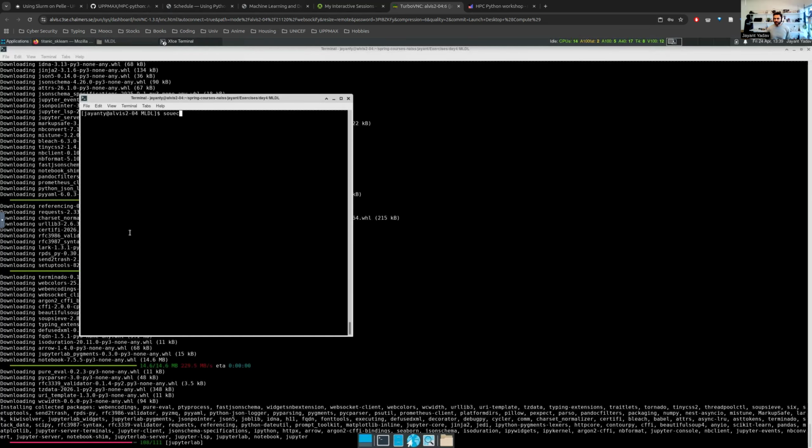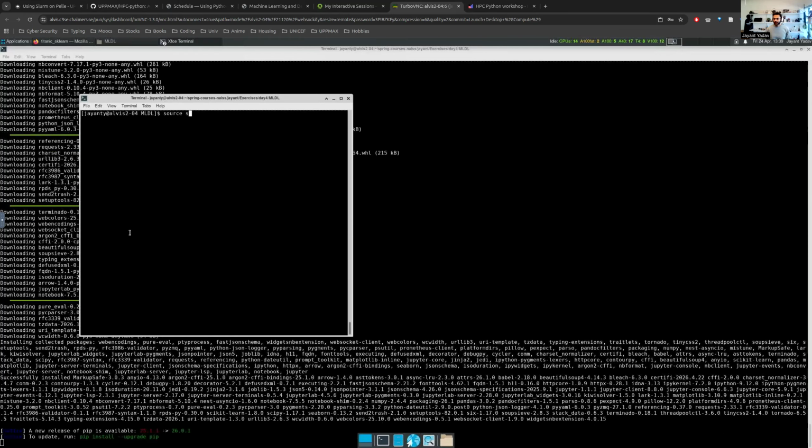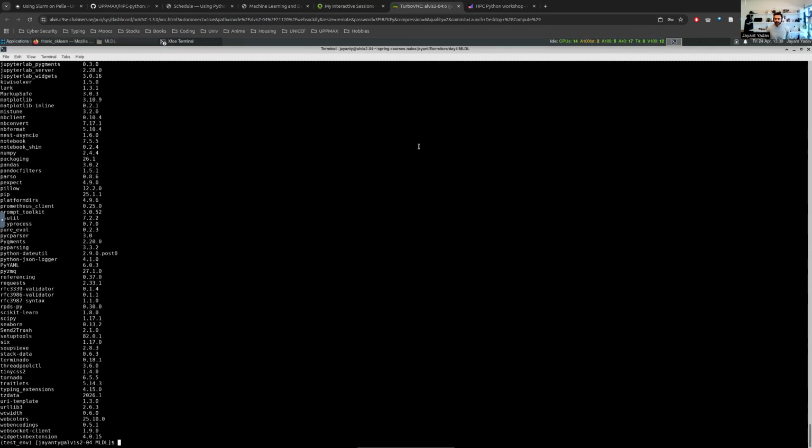So let me just source activate my other environment, which already has all these things. Okay, this is already done. So let me just move back to this one. I can run pip list, which should show me the libraries that I just installed. So let's fire up Jupyter Notebook, with IP 0.0.0.0 and without browser.